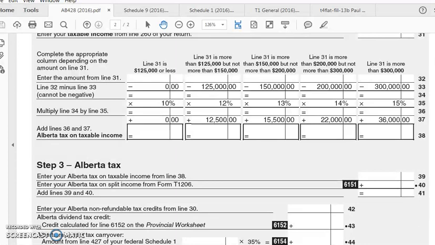We can see for Alberta, line looks very similar. Our net income was $5,700, and so that brings us into the lowest tax bracket. Okay, subtracting that is $5,700 again. 10% of that gets you $570 plus 0 from the lower tax brackets, because we are in the lowest tax brackets, means $570 is actually the taxable income.